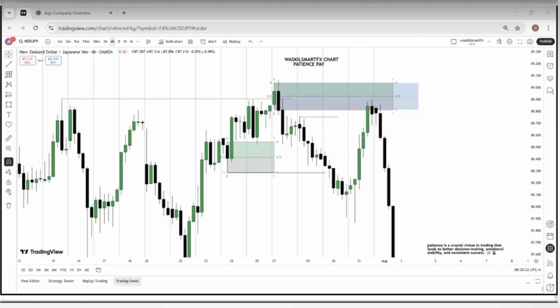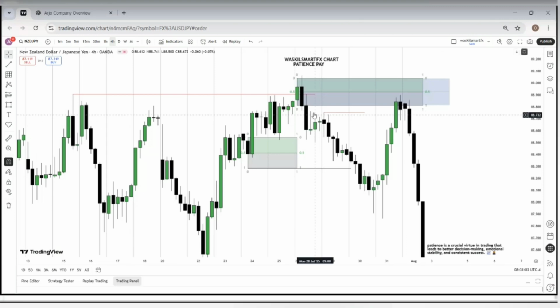If we go back much further, I think we could find some other order block, like the point where price cleared that liquidity, the red line. If you look there, you could see there was a Marubozu candle. So what I'm trying to show you is that the candlestick, the order block, can get mitigated regardless of market structure. Market structure is a confluence that is being added to the concept of the order block.